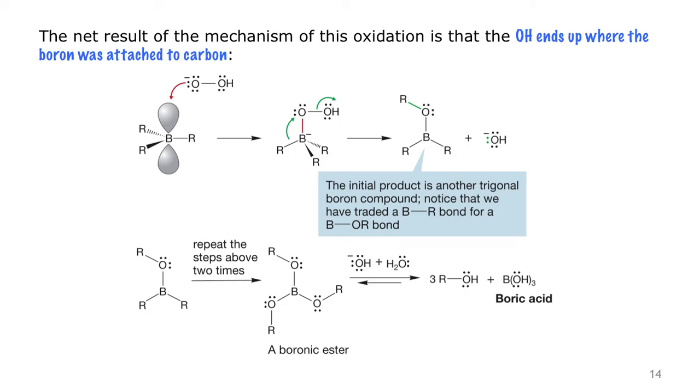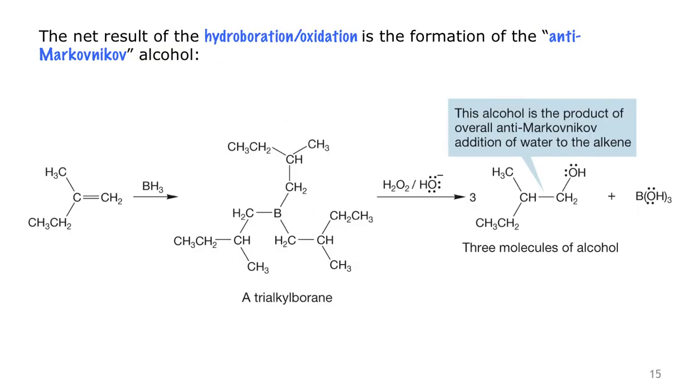But under those conditions, the boronic ester isn't stable, and it actually undergoes a hydrolysis, and that step is shown here. And we're not going to go into the mechanistic aspects. It's a little bit complicated, but essentially we're hydrolyzing these boron-oxygen bonds, producing the boric acid from the boron and protonating that oxygen to give us a hydroxyl group, and we make alcohols.